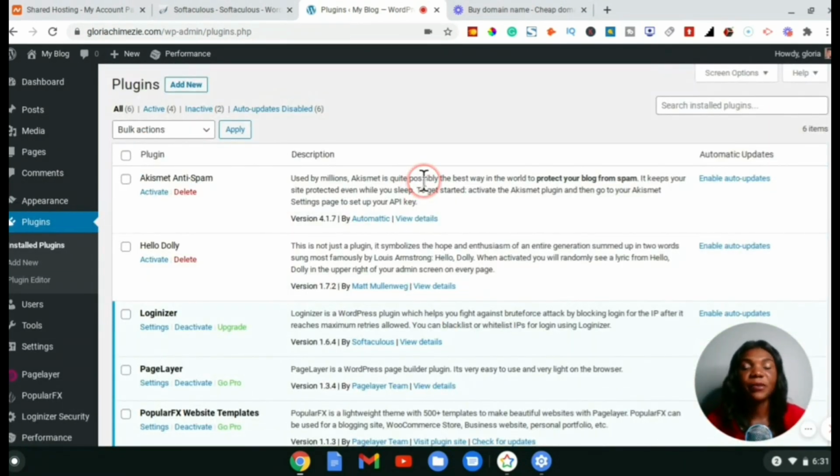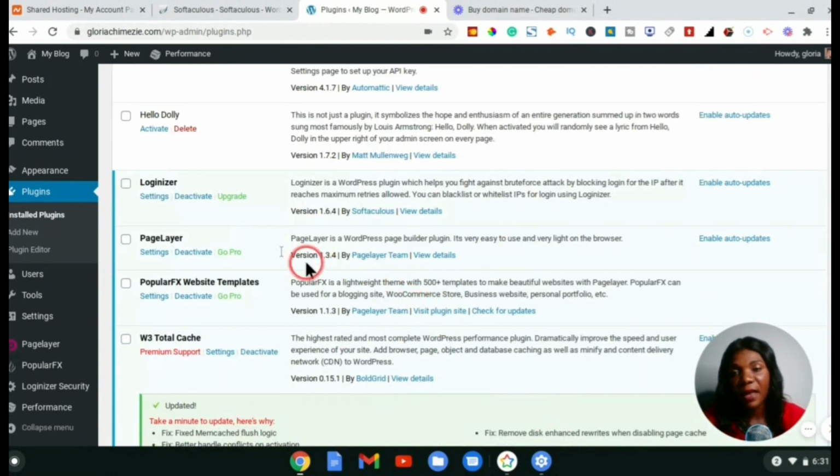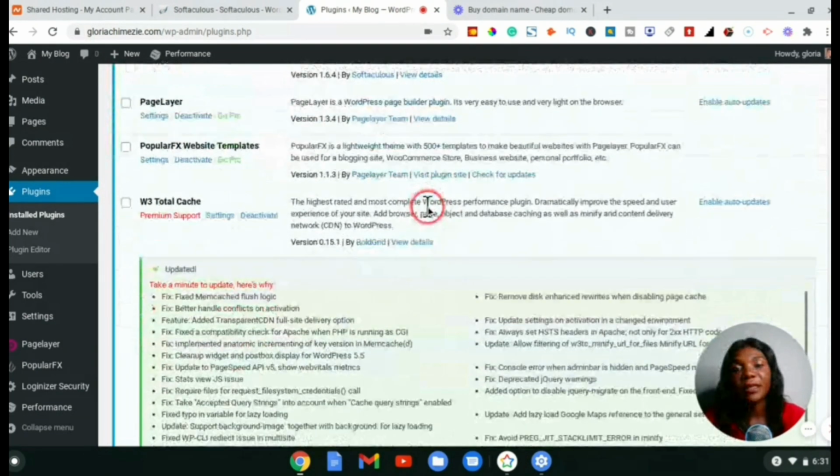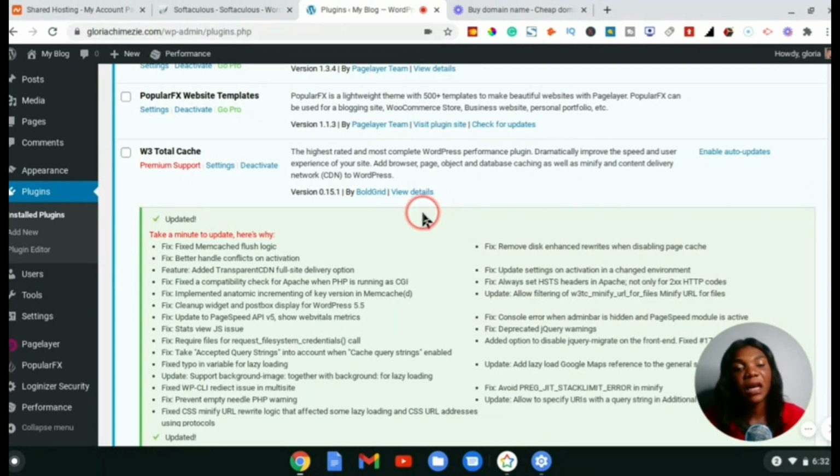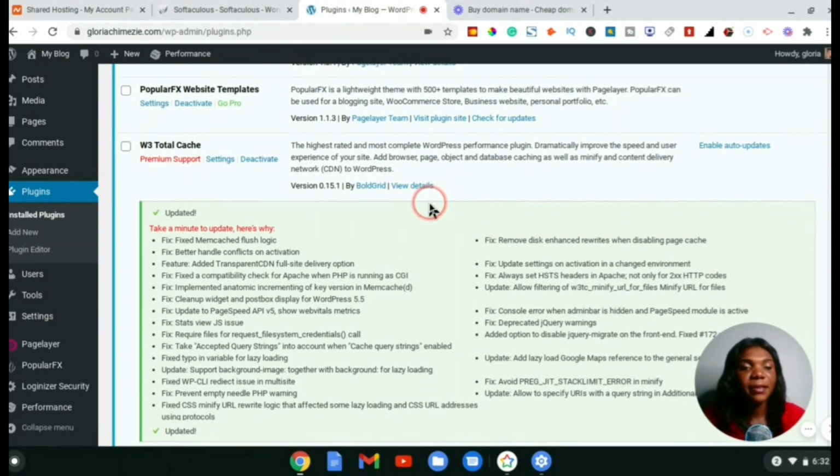And guys, if you want to add a new plugin, of course, you can click here or here, and that is it about plugins. I will be showing you some essential plugins that you need to have installed on your website. And of course, some of these plugins we have here, I will be deleting some of them myself because I would not be needing them for this website. But for now, this is what you should know about plugins.